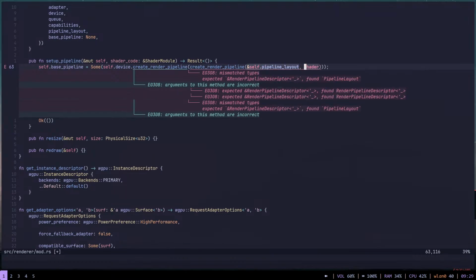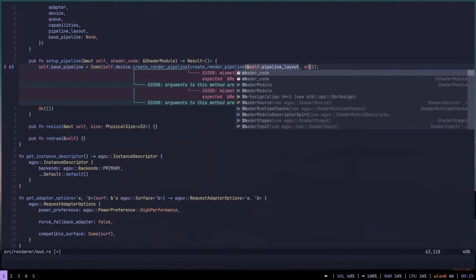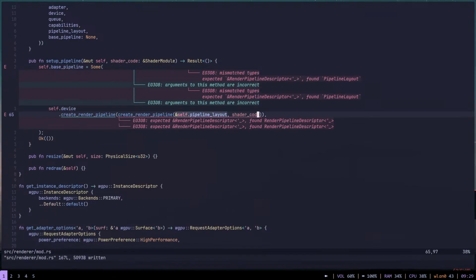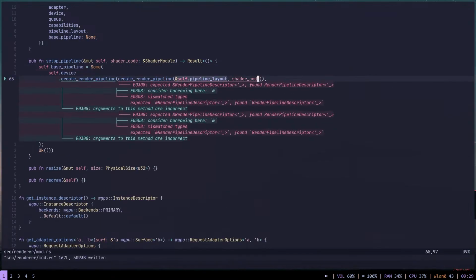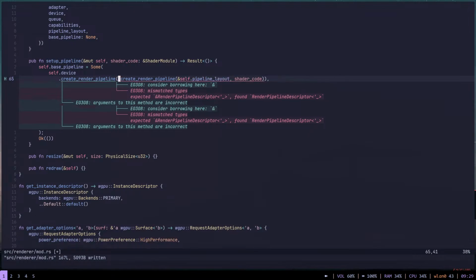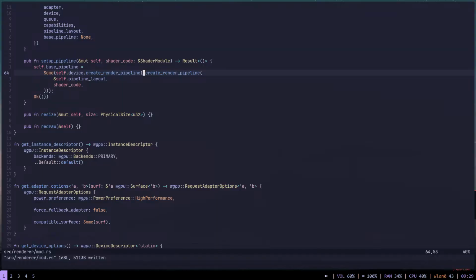Pipeline layout. Shader code. Expected. Oh, and we're just going to be passing that there. Okay. So that creates our render pipeline.